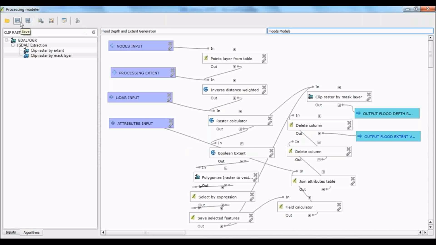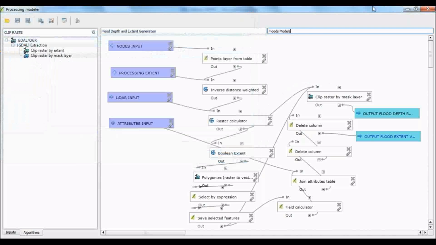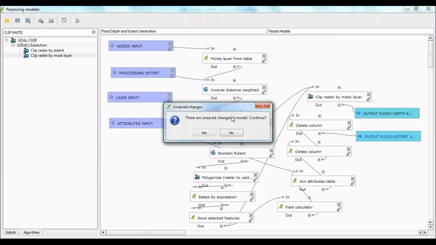So next you just click the save button here. And well, I actually saved one earlier, so it's flood. You just call it flood depth and extent generation, and this is saved as a dot model format. So this is the format Quantum will store your graphical modeler in. So you just click save, and it'll be correctly saved. You can then X out of this.